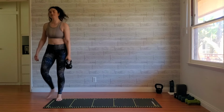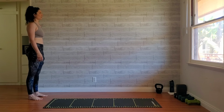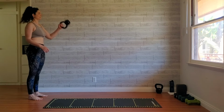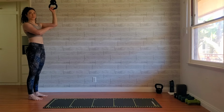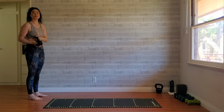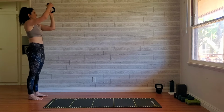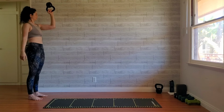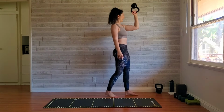Here we go. Bell is going to be up. Rough. Finding that L position, really noticing, am I in a line or am I really low, right? You want to make sure you have that 90 degrees. Here we go. And breathe as you walk.